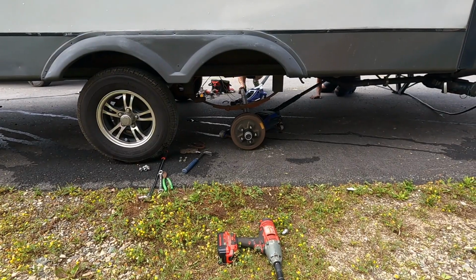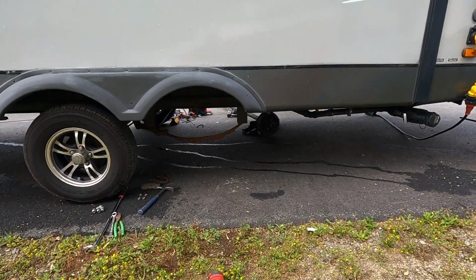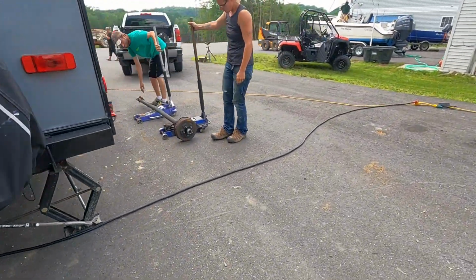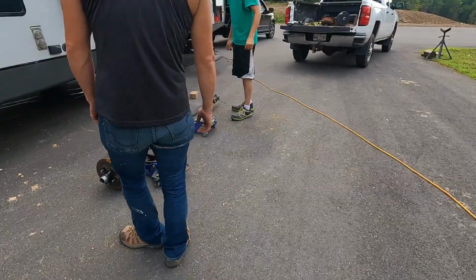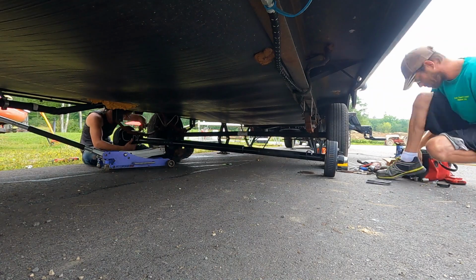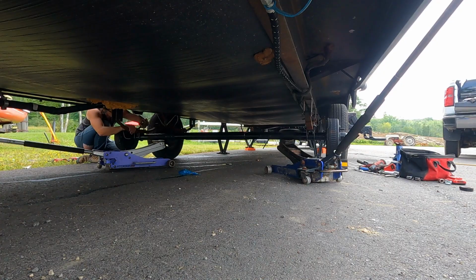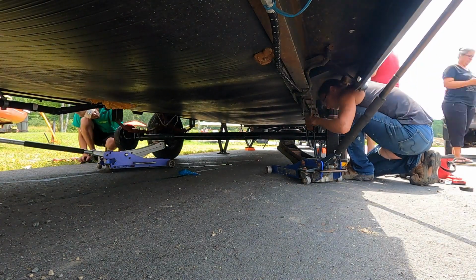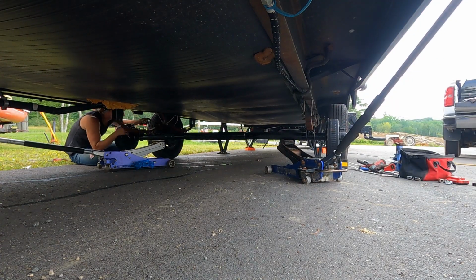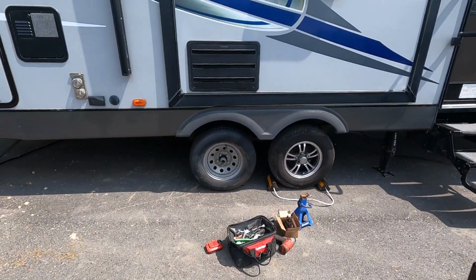interesting. Feels like I'm split down the middle. How can I tell which way to go? Oh no. Feels like I'm split down the middle. How can I tell which way to go? Feels like I'm split down the middle. How can I tell which way to go? I just don't know. Spare tires on.